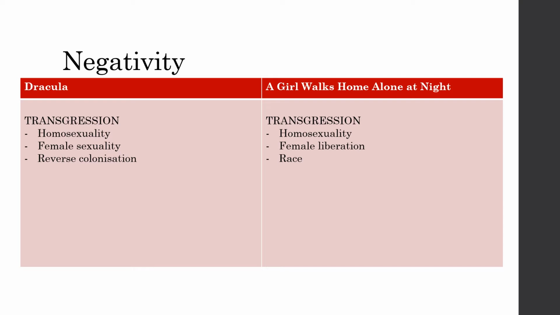In contrast, Amirpour's film deals with three transgressors, being homosexuality, female liberation, and race. In today's society, homosexuality still faces negativity. Amirpour's film epitomizes this negativity in her main character, the girl, who engages in homosexual activities. Female liberation and race is a controversial topic. Thus, by having the monster be the liberated female, it conforms to Botting's element of negativity. Though the girl is not entirely negative, as she parodies older perceptions of vampires to confront postmodern society. Amirpour's work is best illustrated when discussing transformation.